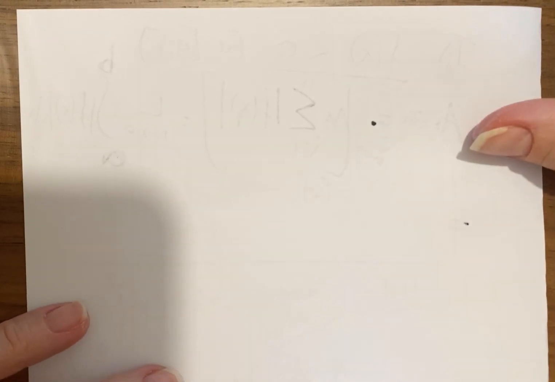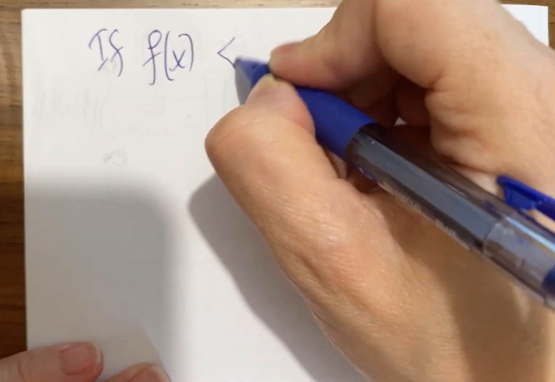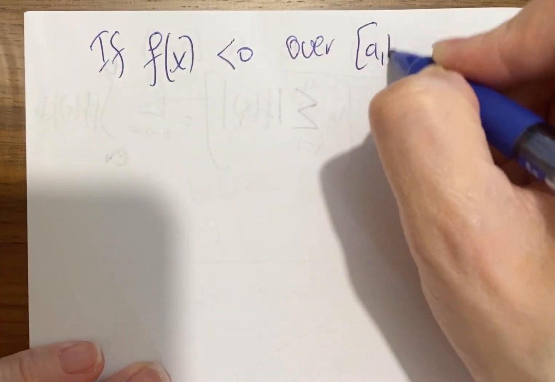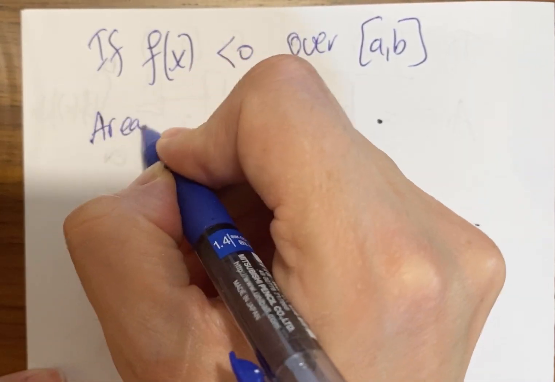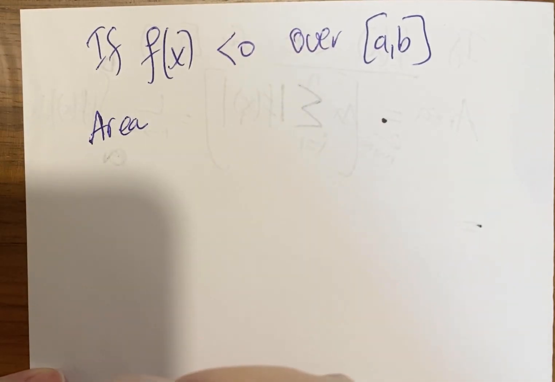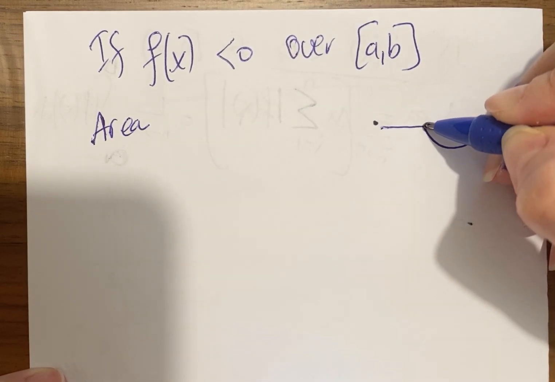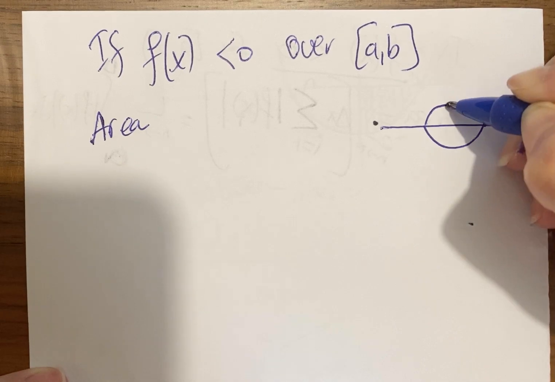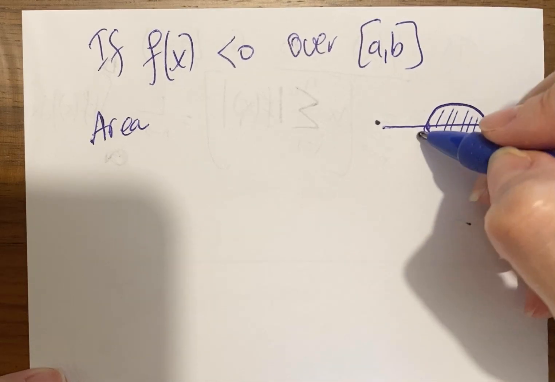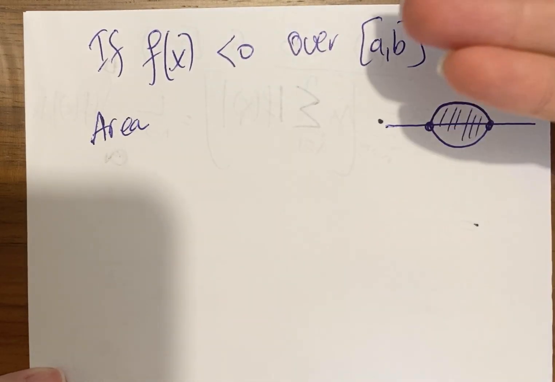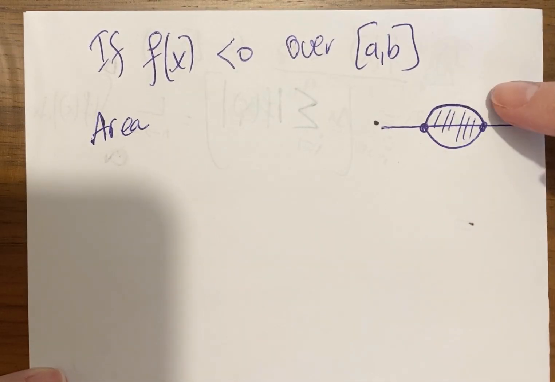So now what can I do if the function was below the x-axis, completely below the x-axis? If f of x was negative over AB, then how can we relate the area to the Riemann sums? See, when we are below the x-axis like this, if I can take the image of symmetry with respect to the x-axis, then the areas will be equivalent, right? So I can look at the reflection of the area under the x-axis to the area above the x-axis.